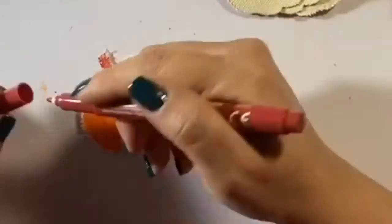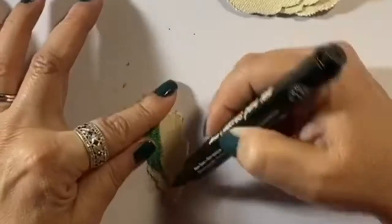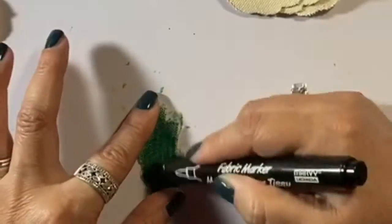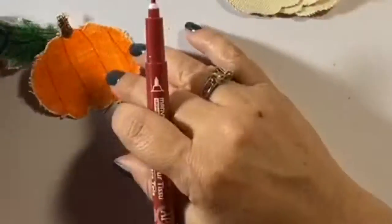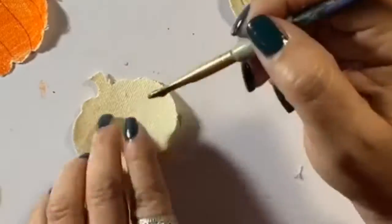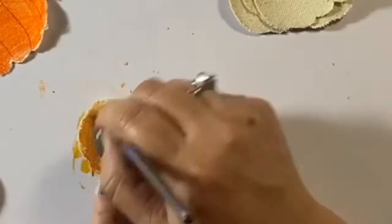But it really doesn't matter, as long as it's not going to be outdoors. If it's indoors and it's just decorative, you can use watercolor, acrylic paints, whatever you want to use. Just have to think about, where is it going to go? What are you going to use it for? And then you'll know what you're going to use on the product. So for these canvas pumpkins, I just wanted to show you that yes, you can use the fabric markers, you can use watercolor, you can use acrylic, but if it's gonna go outside, you probably wanna do an acrylic just because you want it to be a little bit water resistant and you don't want your pumpkins running orange all over your door or whatever you have it hanging on.